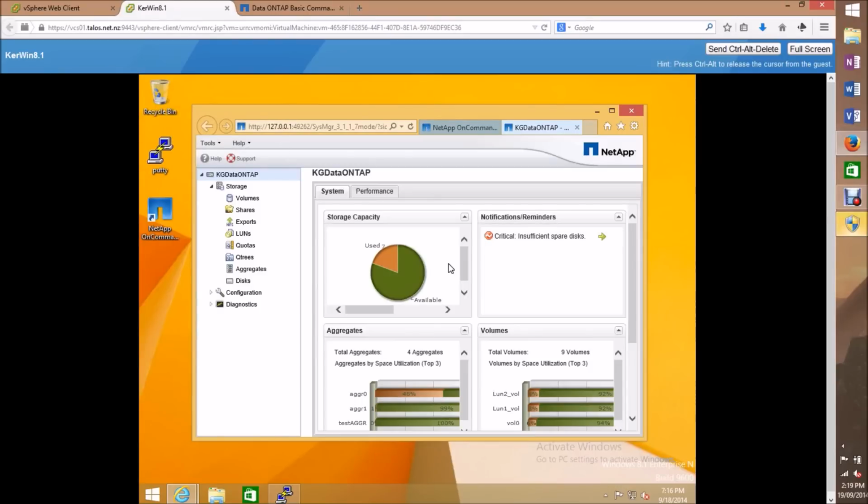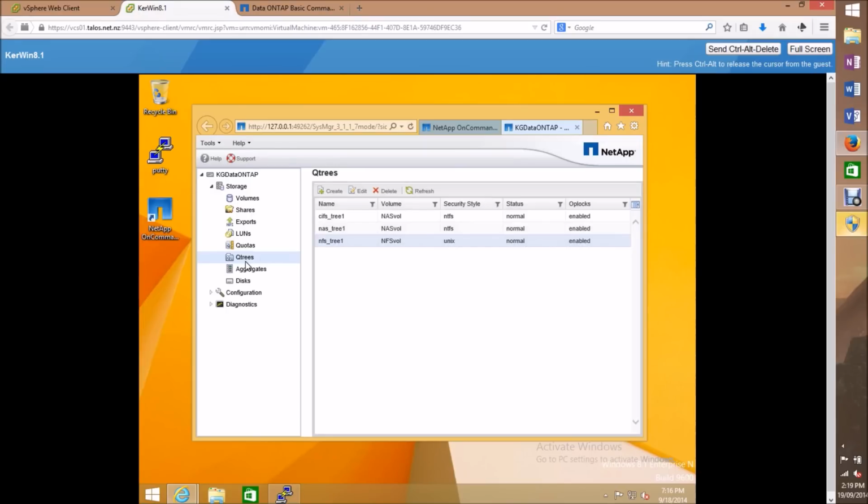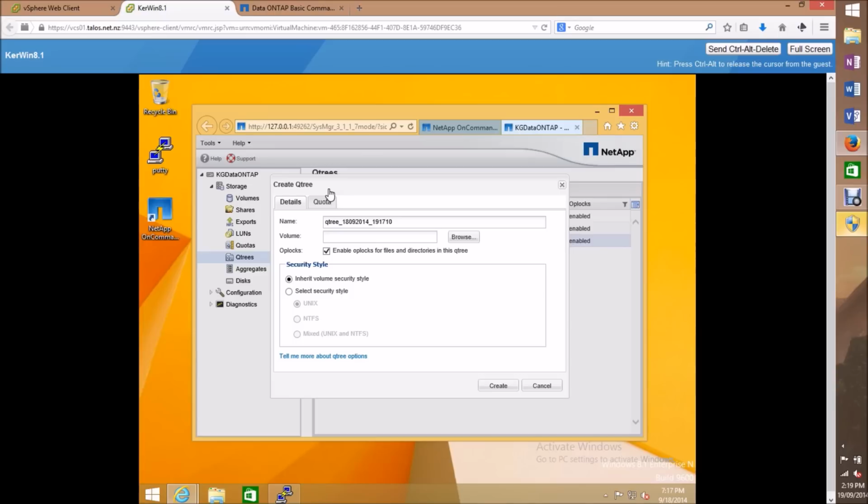If a volume is a drive's partition, a Qtree would then be that drive's subdirectory. To create one, click Qtrees, click Create, put in the details, and then select which volume you want the Qtree to go in.